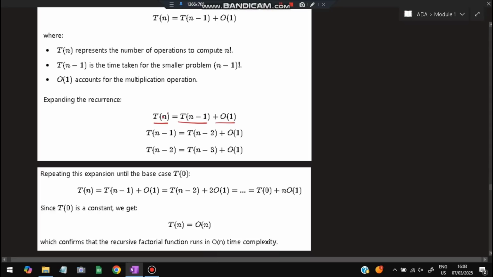Now instead of n, if I put n minus 1 here, this will become n minus 1 minus 1, n minus 2. If n minus 2 I have taken, it will become n minus 3. Like that, if we keep on going until this value becomes n, what will happen? It will become n minus n, that is T of 0, and the other term will become minus n plus 1. So what is T of n minus n plus 1? n minus n is 0, 0 plus 1 is 1, so T of 1 it will become, right?